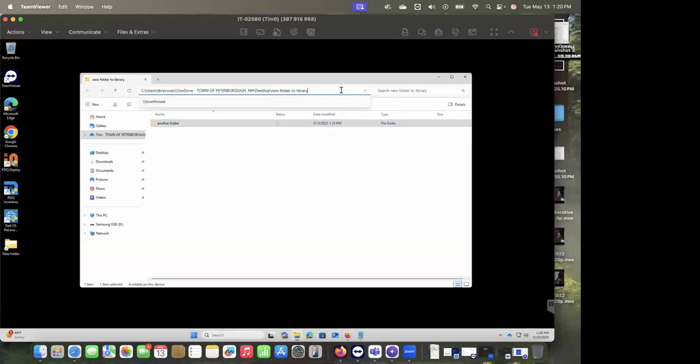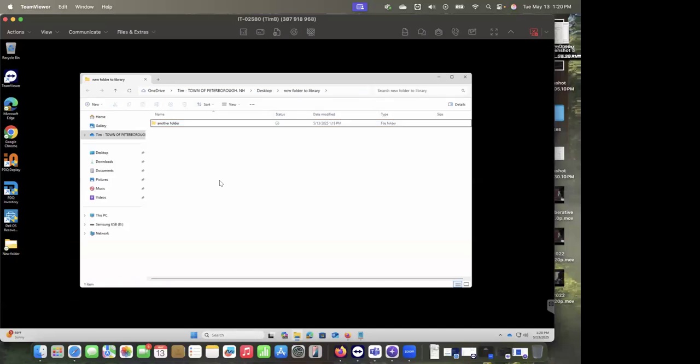This is because whenever you are creating a folder or something, it will generally go under your profile. So multiple people can use a computer, which is why whenever you create something, it will go first under your user account. So once you log into the user account, it is in your desktop. So that's where I created the folder. And because I have OneDrive turned on, my desktop is actually taken care of by OneDrive. So anything I put in my desktop will automatically be uploaded to OneDrive for backing up and syncing purposes.